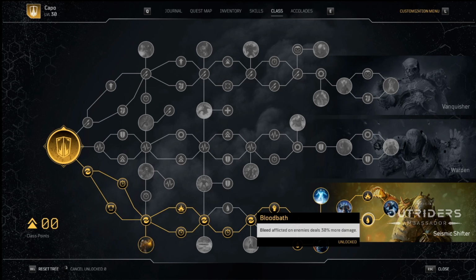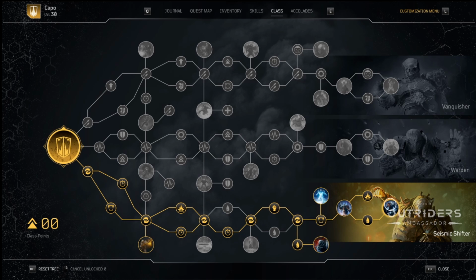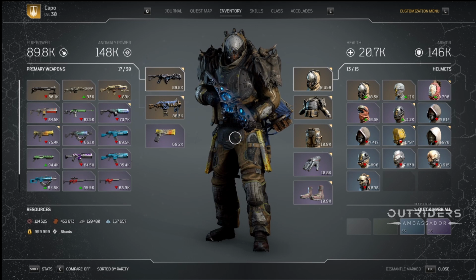I have another 30% of more bleed damage, right? The damage that the bleed is doing. More resistance piercing. And right here, Earth Heritage, it increases my seismic skill base damage by 50%. So this is my earthquake. And there you have it, the bleed build.